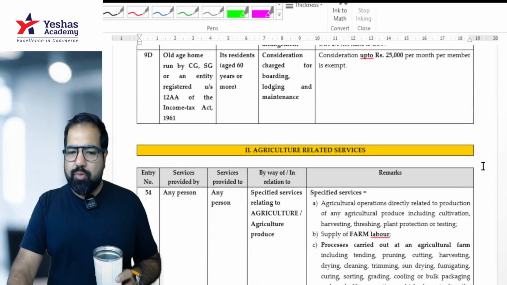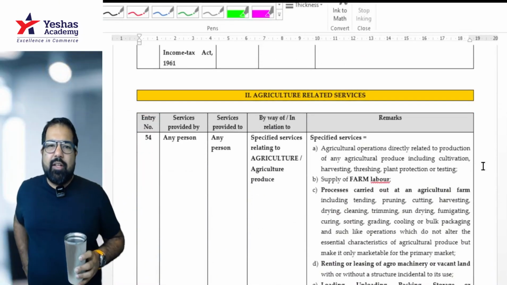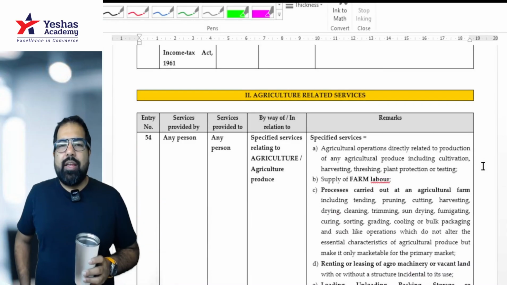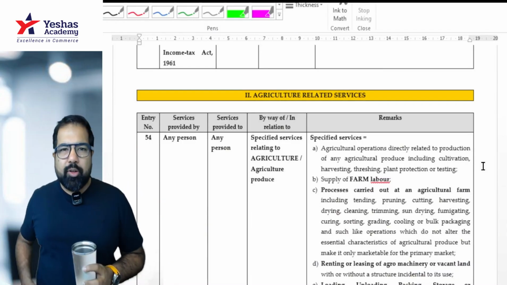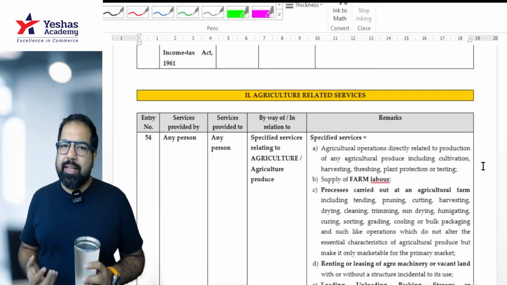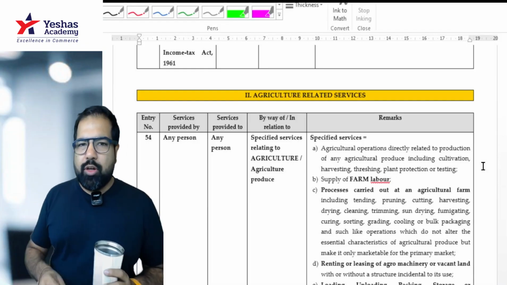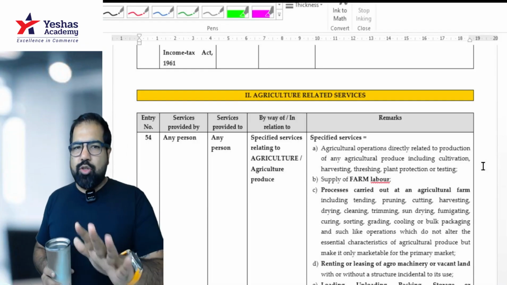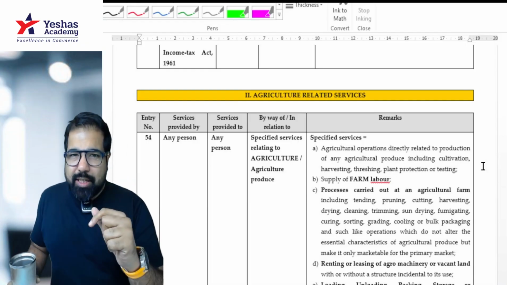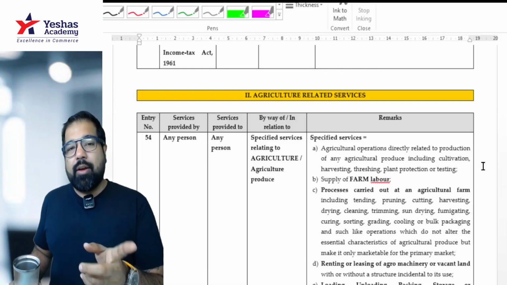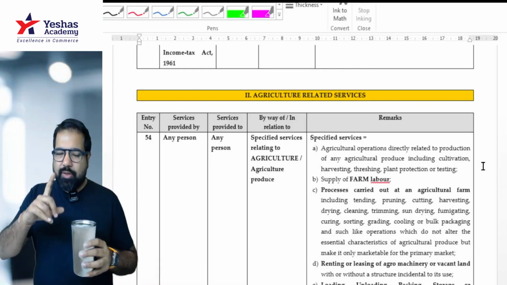And I'll tell you the main points which you need to be careful. Guys, in agriculture, a couple of things you should be careful of. In agriculture, the government is saying, listen, you're a farmer, you're helping the entire country. It's a very nice thing. So we'll exempt your produce. If you grow tomatoes, sell tomatoes, you will be exempt. Things you should be careful about. If you change the essential characteristics from tomatoes, you make tomato ketchup and you sell, that is not exempt. That is first thing.